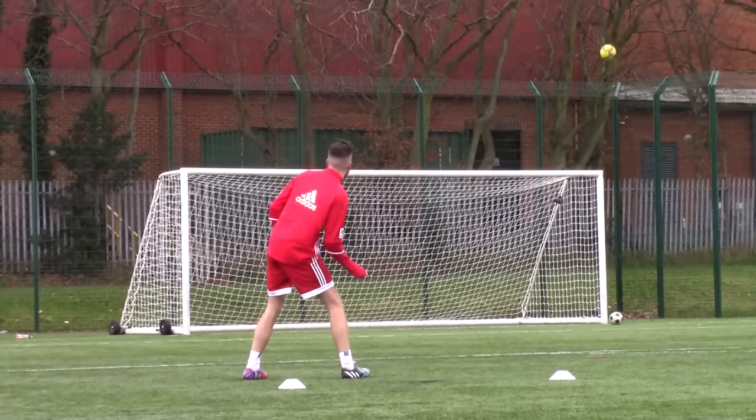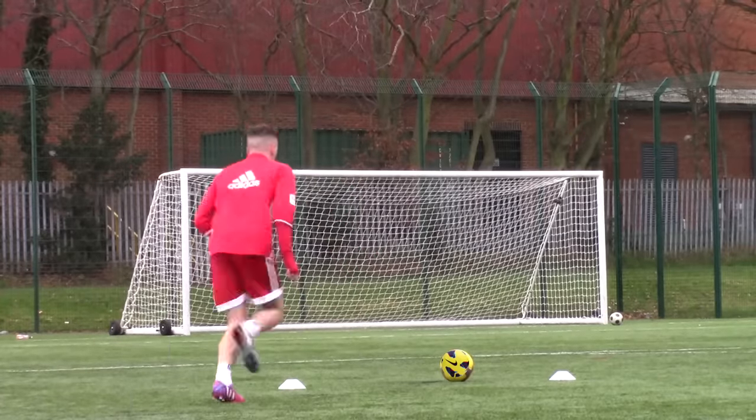To show just how much movement Sammy can get on the ball, I've motion tracked a few of his shots, and as you can see, it's insane.